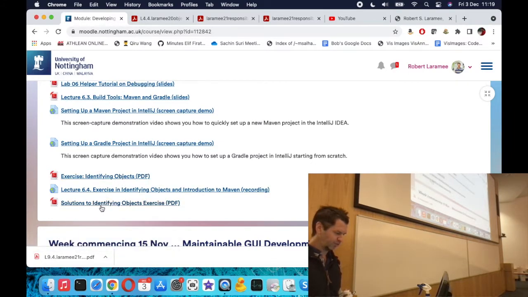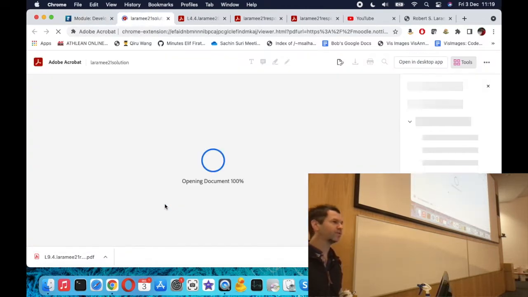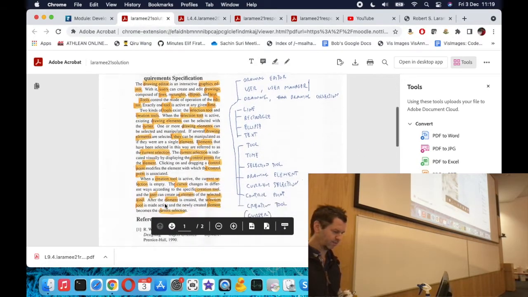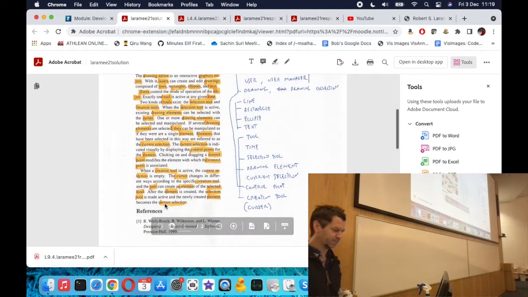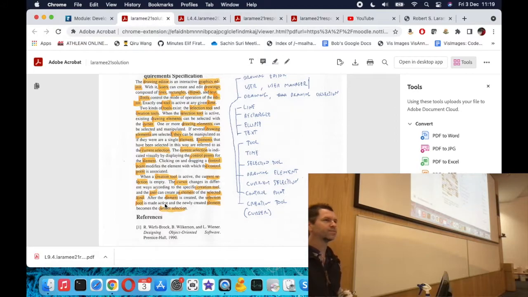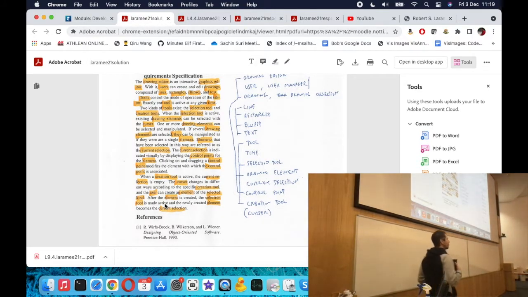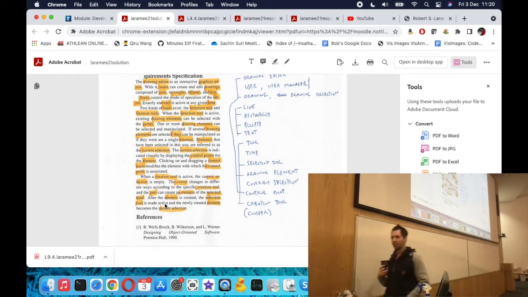There's solutions to identifying objects exercise. I think that is helpful for this exercise. And then now I'm trying to fix that myself also. Just demonstrating.